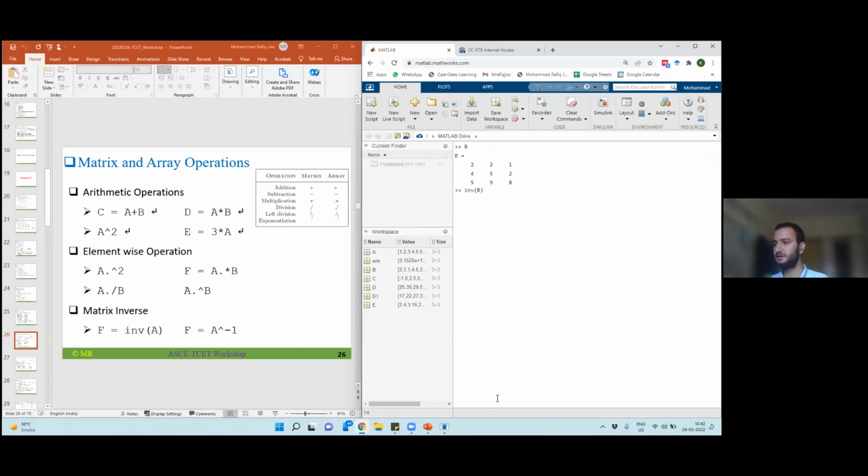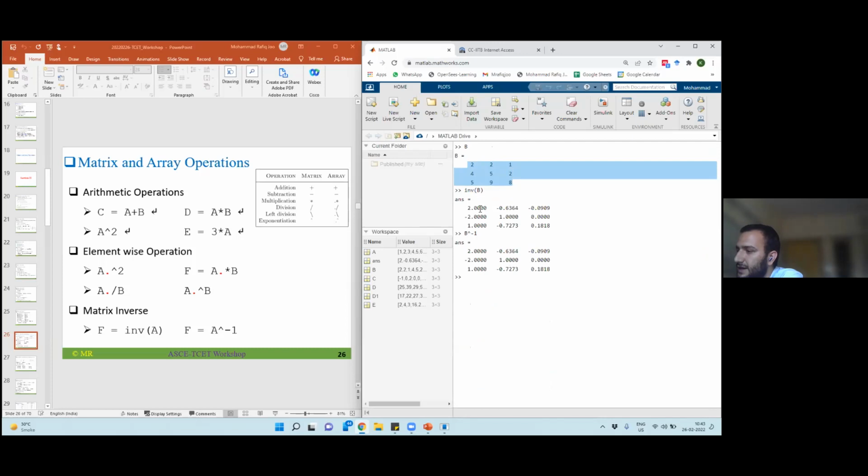Inverse of B is like this. And B raised to power minus 1 is like this. Whenever I wrote inverse, I asked MATLAB to calculate the inverse of this matrix within a fraction of a second. I could also have written B raised to power minus 1. It means the same thing.